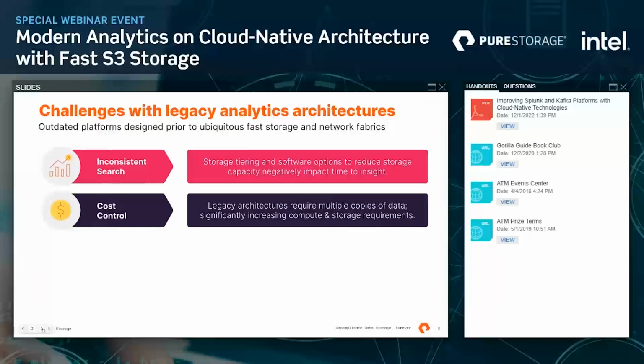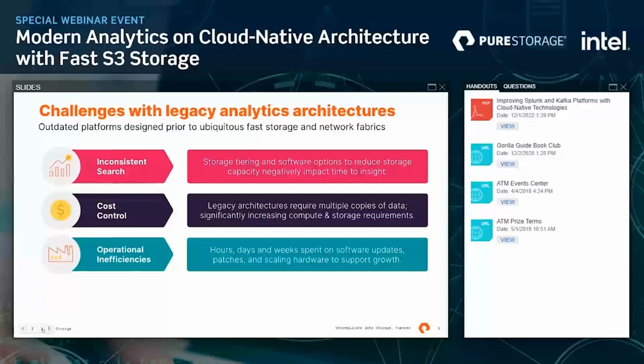When you think about cost, how can you control cost when you have to add compute, when you have the need to add storage? This is oftentimes the case due to the number of copies of data that is required in this legacy solution. And as these clusters scale, customers tell us that the time required to manage these is increasingly problematic. Rolling upgrades can take weeks as you're moving data off and back into the cluster.